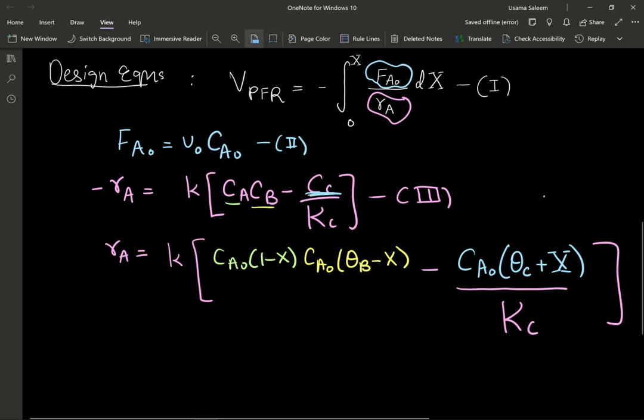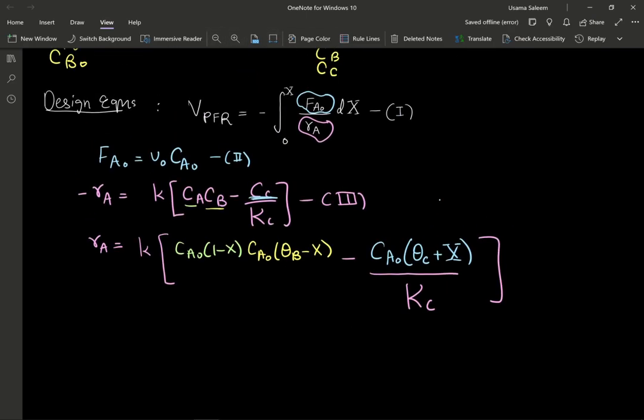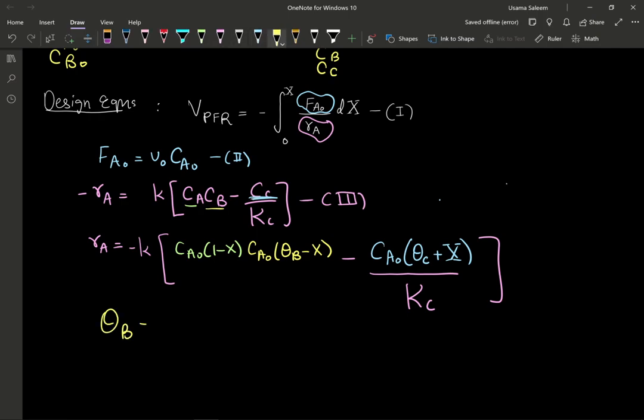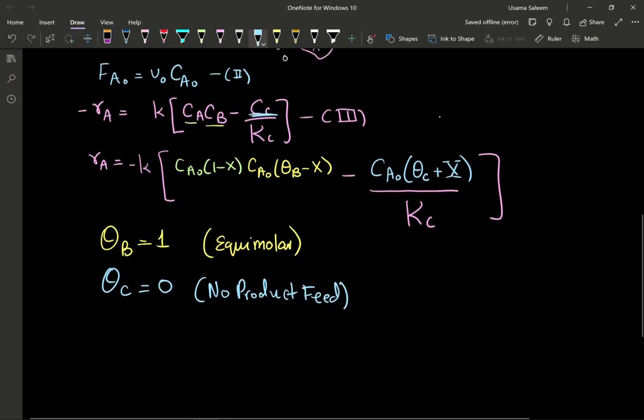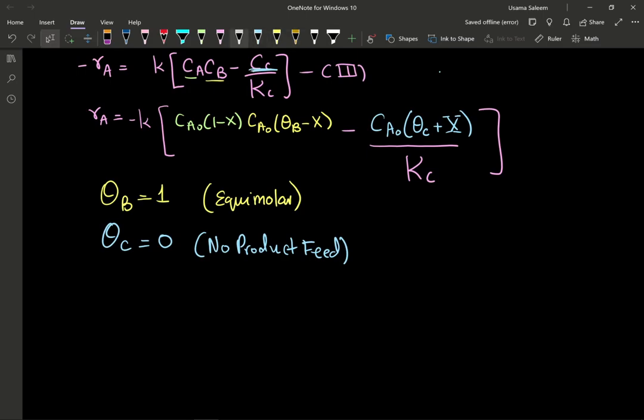All right, K_C that's done. Let's not forget our K_C. Okay, no I'm just developing the rate expression right now. And once I have my F_A, once I have my F_A0 divided by r_A, evaluating the integral is not really a problem. Well, I hope it's not a problem for many of us. Hopefully. So r_A. Okay, wait a minute, theta_B, theta_B is one. Why is that? Equimolar, we have an equimolar feed. We have an equimolar feed. All right. And theta_C, theta_C. Why is that zero? No product, no product in feed.